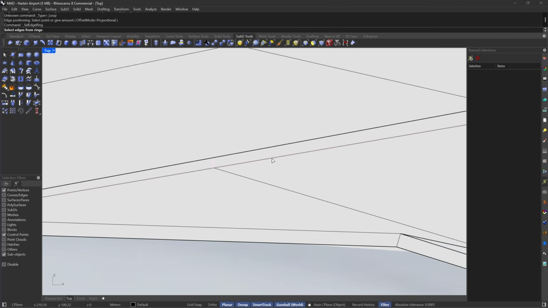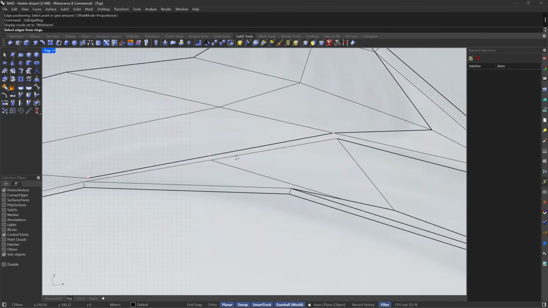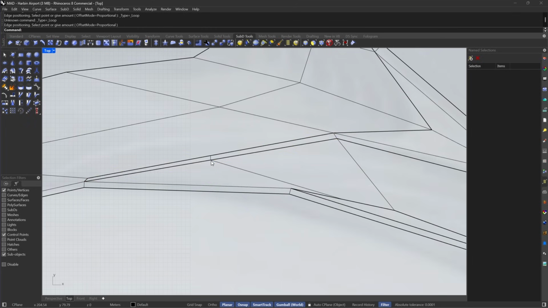If you are selecting, let's go to the wireframe, it will be easier to see. If you are selecting, you get your mouse closer to this edge. If you are selecting the bigger edge, then you can see that it's highlighted kind of in pinkish, and in the other one, if you are selecting the other one, it will be the smaller. But right now I'm interested to highlight the other one, so I'm going to hover until I select it and then enter, and then try to get this curve in the middle.